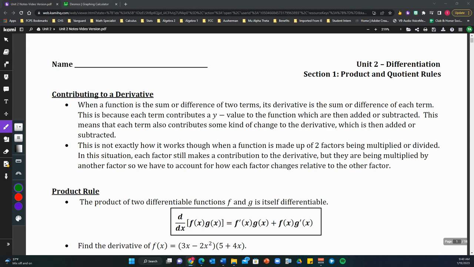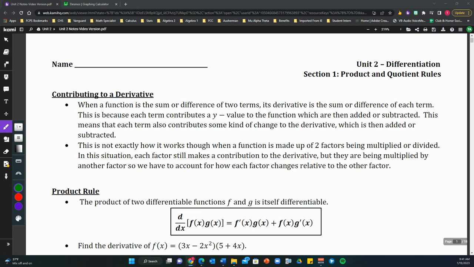So, today we begin looking at some more advanced differentiation techniques. Up to this point, we've talked about all the basic derivative rules. That's our constant rule, our power rule, constant multiple, sum and difference. And then we looked at some of the more basic function types as well. Sine and cosine for our trig, and then our exponential e to the x or a to the x, and then natural log and log base a, so non-e bases.